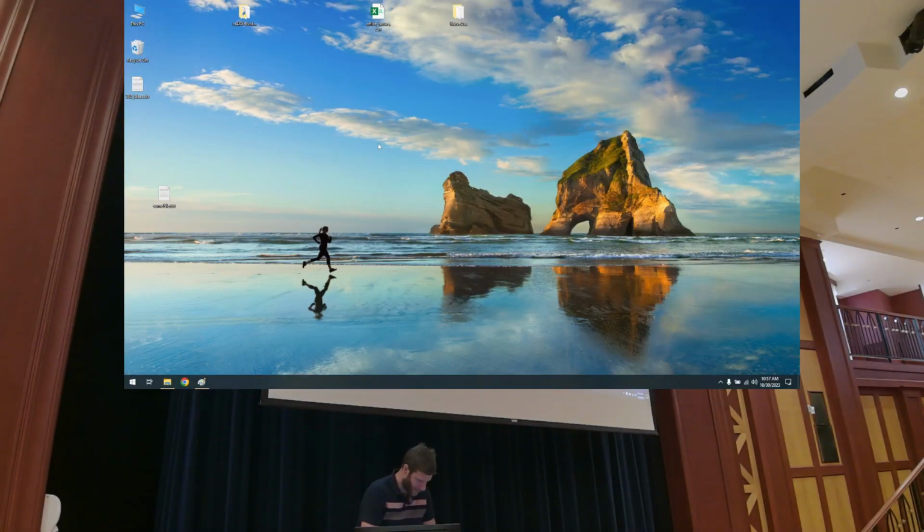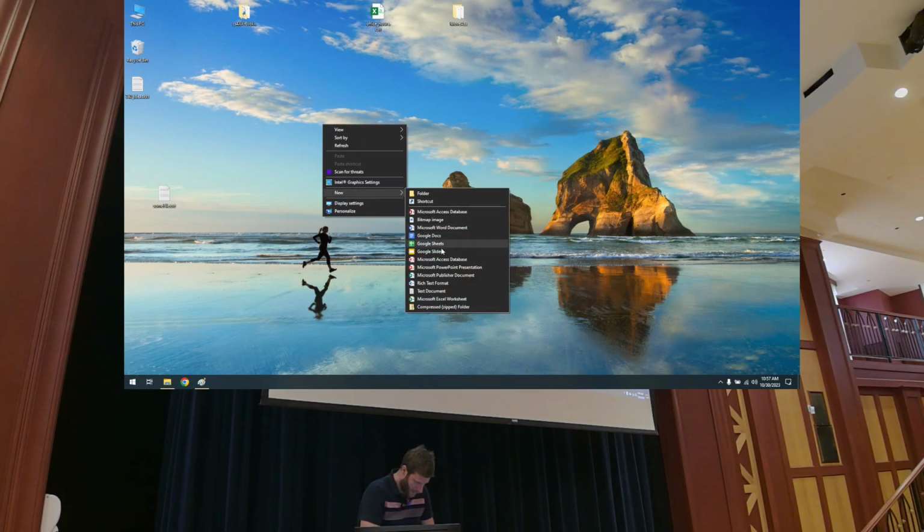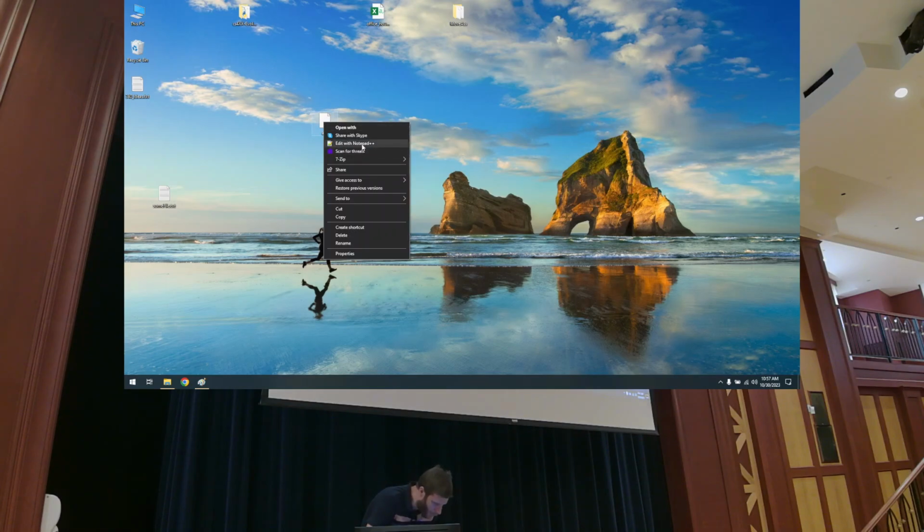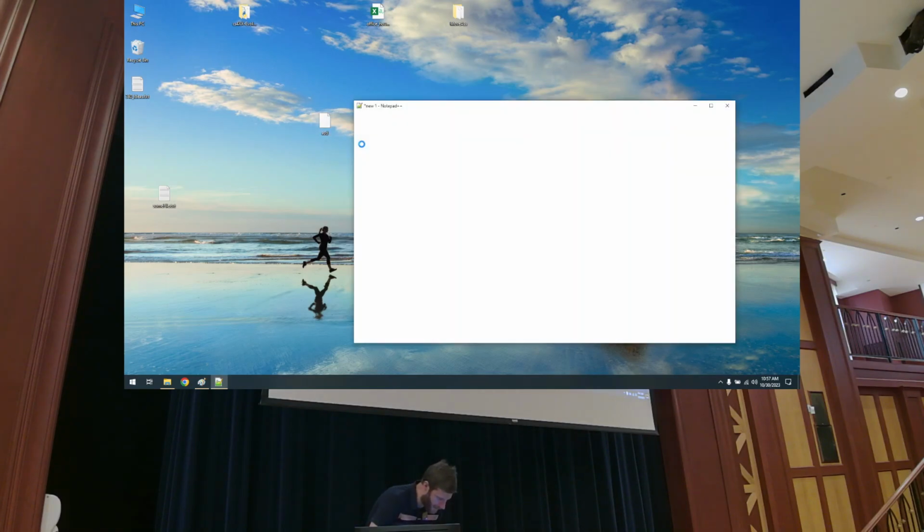But here, let me show you. New text file. It's called ASD. But you know what? I'm going to get rid of that .txt at the end. So this file has no file extension. But I'm going to open it with a basic text editor.